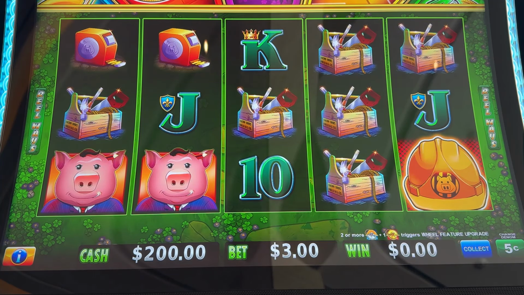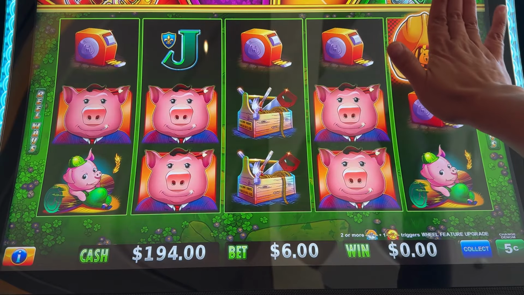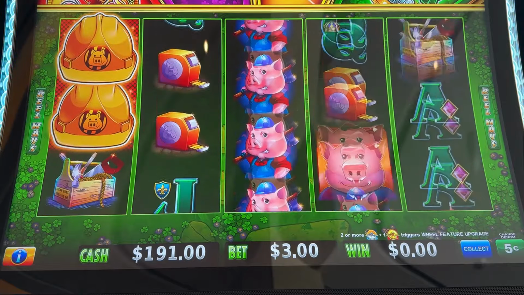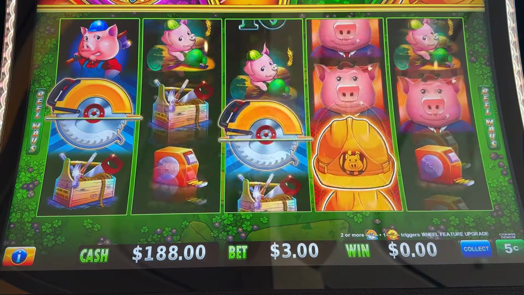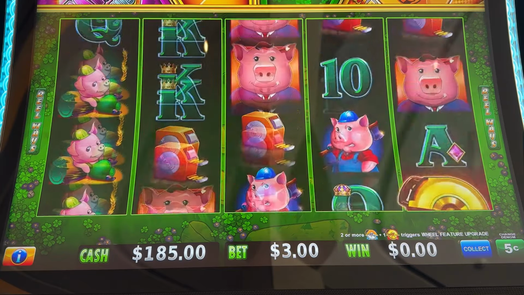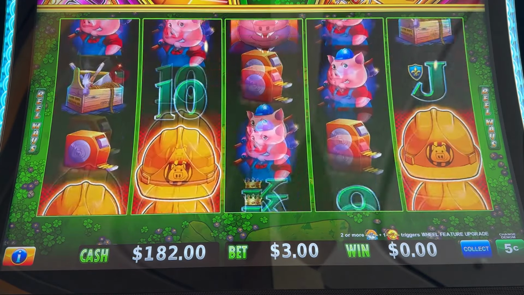All right, let's start with, let's see, money's in, volume's up. Let's start with the $6 bet. Give my hats a tap. Let's see if those buzz saws show up. All right, I am still after the Super Mansions feature. Gold! I have not triggered it yet. I've gotten plenty of other features, just not that one.